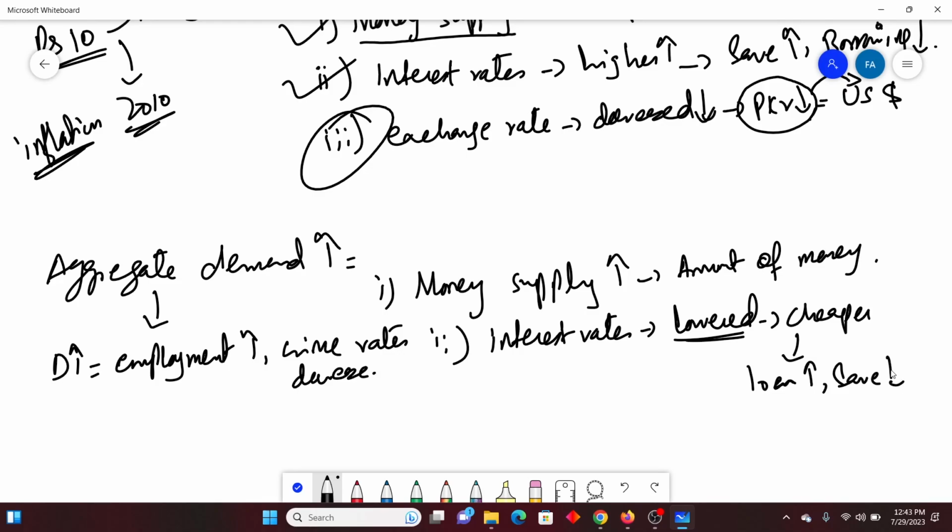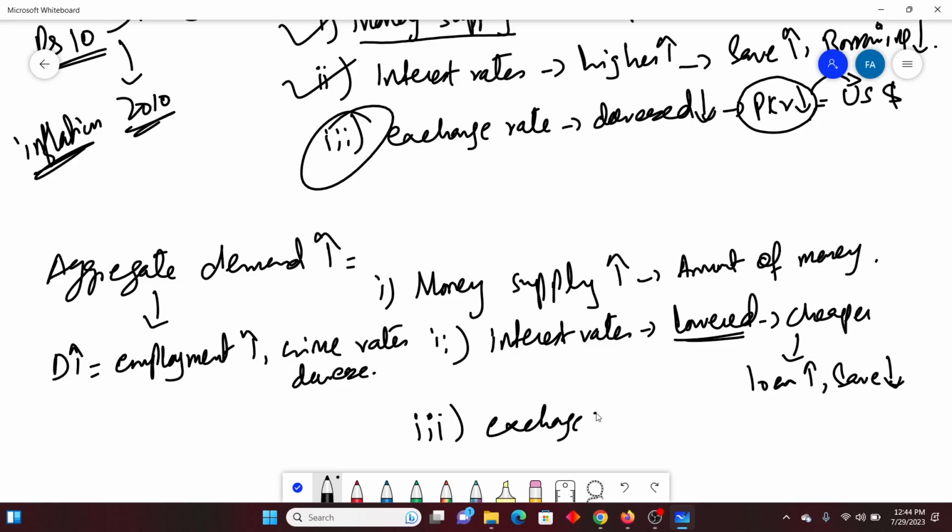Again, in the topic of savings, borrowings and households, we learned that when there is a decrease in interest rates, people will save less, just because it's not attractive for people to save more in the market. So they will not be saving more, and ultimately they will be spending more in the markets. But again, there should be a balance. And the last thing is exchange rate.